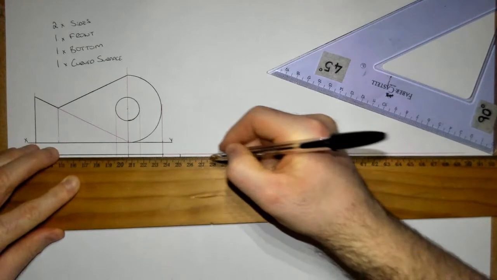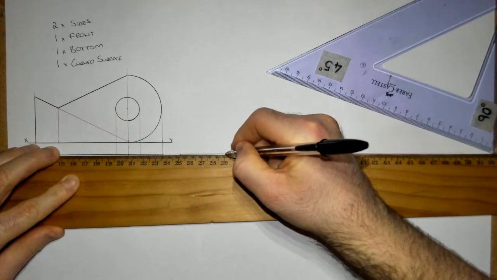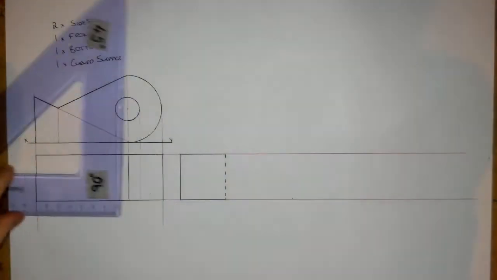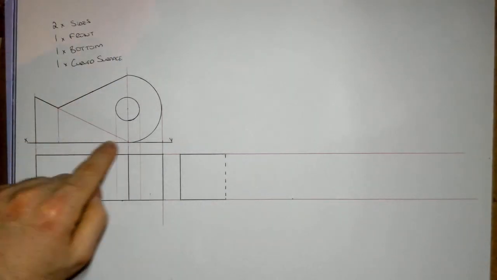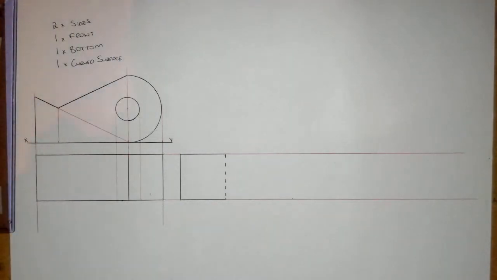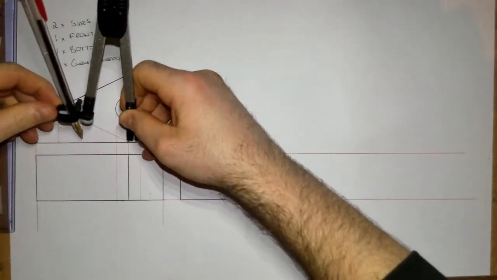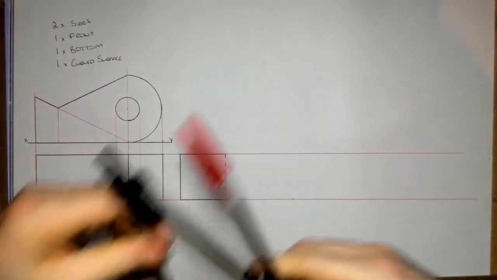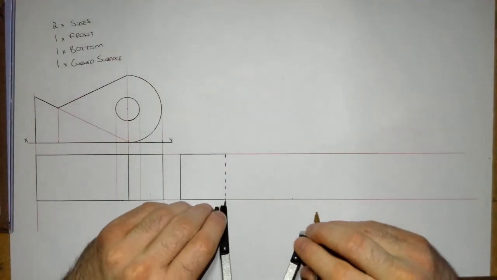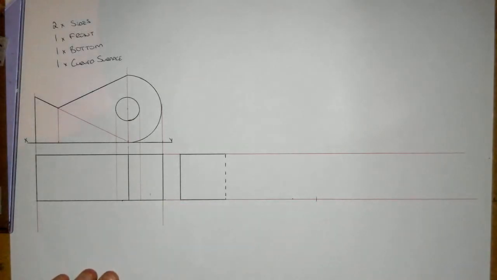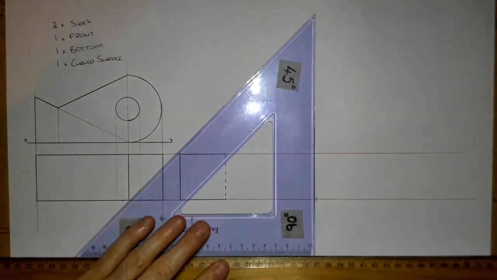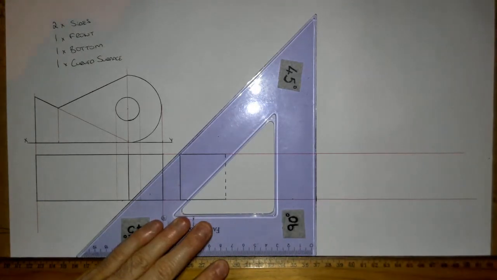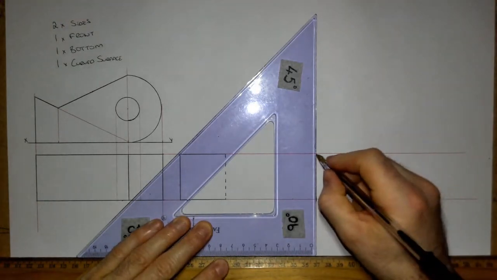I'm going to heavy in this portion and this portion. Okay, don't want to get too far ahead of myself. Now that front bit is connected onto the bottom, and that bottom there, I could take it straight from the sheet. I know it should be about 80 millimeters, because it said 20 plus 60, but what you could do is also just take that distance on your compass, from there to there, and then from here, step it off, and having stepped that off, once again put it in, and once again that would be another fold line.